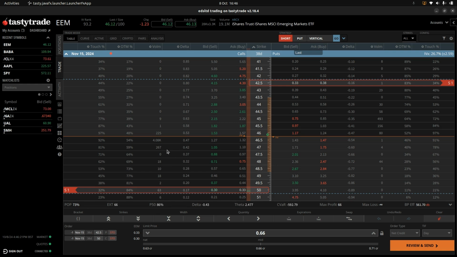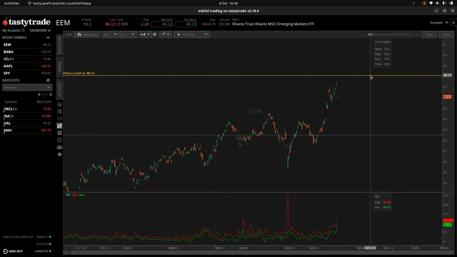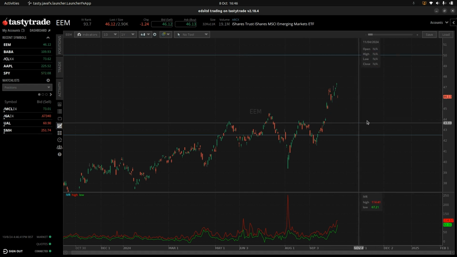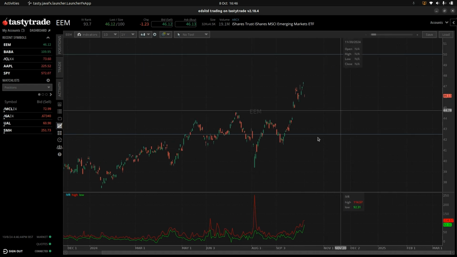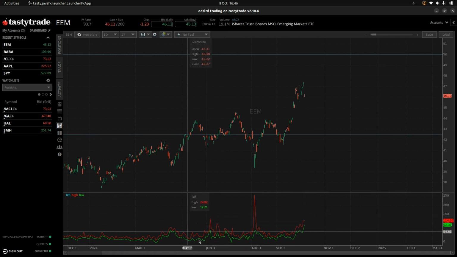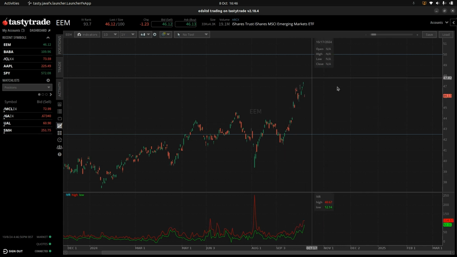So if we were to just plot this on the chart so you can visually see what this looks like, our price levels would be 42.5 and 50. So if we just go to 42.5 and 50 is just up here, about there. Perfect. So 42.5 and 50, this is the range that we've essentially created for ourselves. As we can see here, implied volatility rank is increasing, which is perfect for us. And as long as price stays within this range, we'll be just fine. And hopefully we can see a little bit of a contraction in volatility as well.